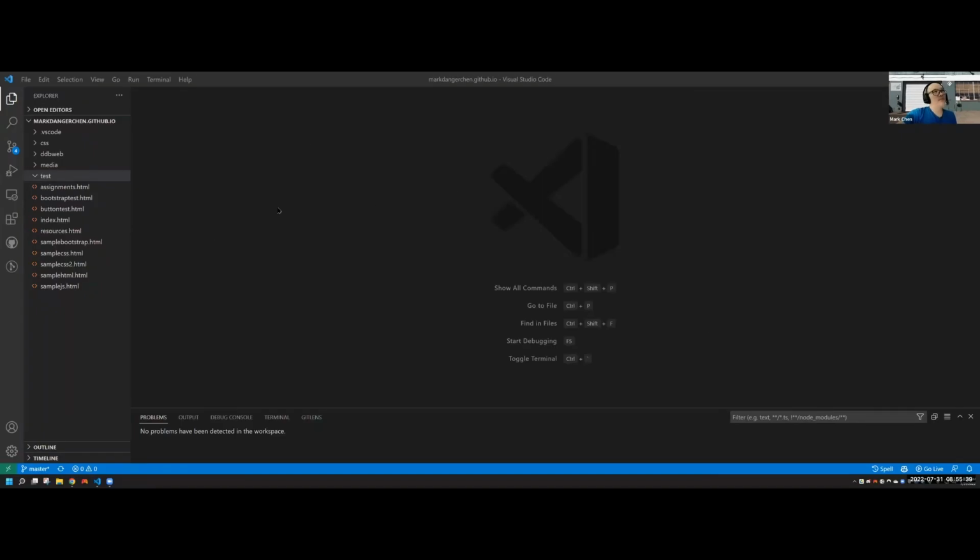I'm going to share my screen. I've got VS Code here already, and what I had done was delete everything that was in this test folder. This is basically the course's website. It's got the assignments, the resources and all that stuff, the index.